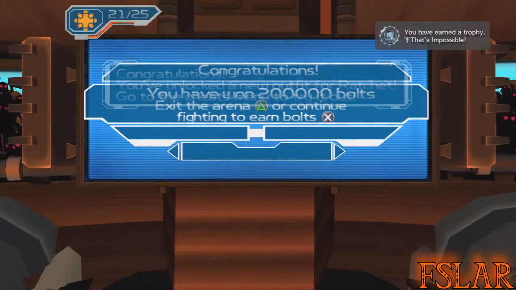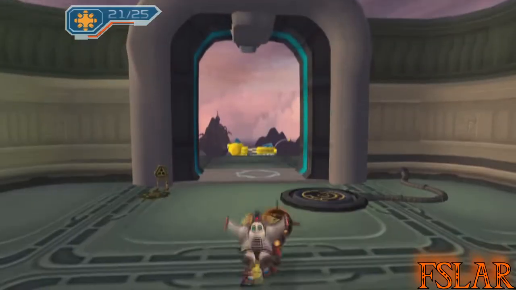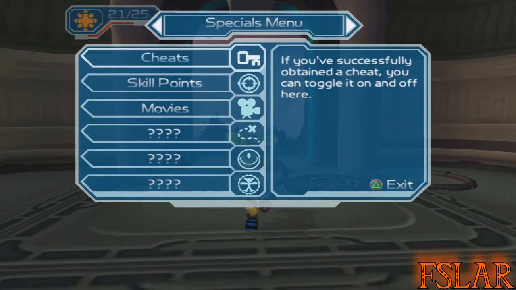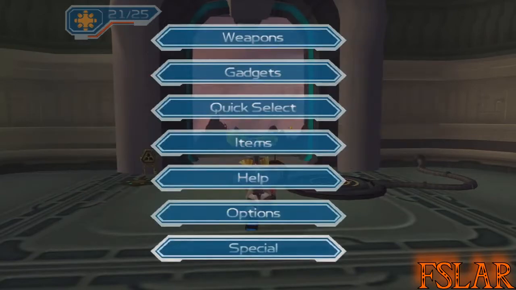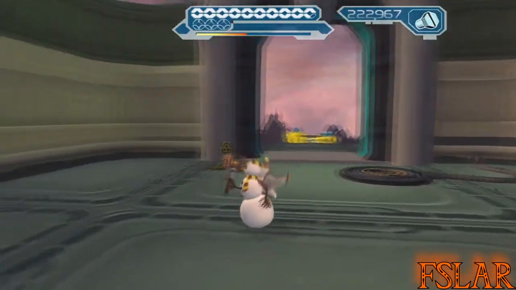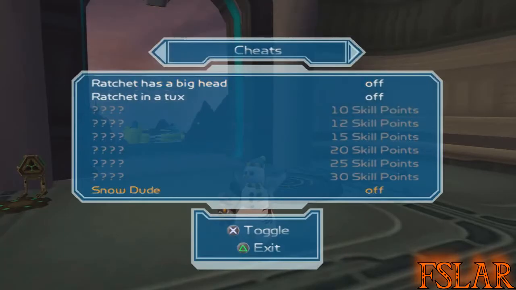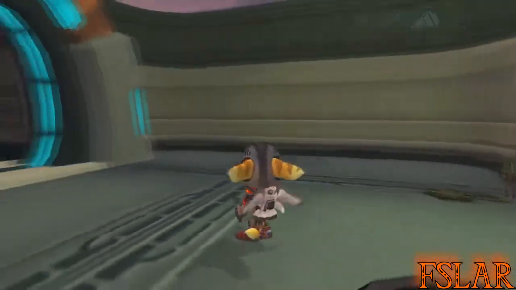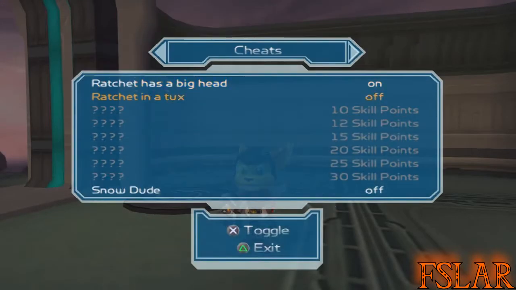And what's this for Ratchet? What is that? It's all the challenges, and that's neat. Let me check out special cheats. Ratchet and a big head. Snow dude. I actually forgot that there were these things, and oh, skill points. That's actually kind of funny and a little adorable. I don't think that really applies to cutscenes though. Let me see. Ratchet and Tux.